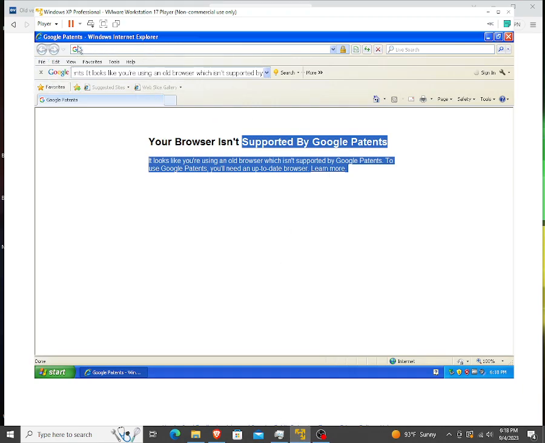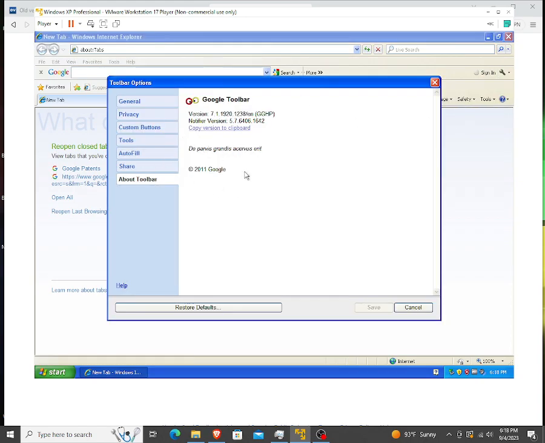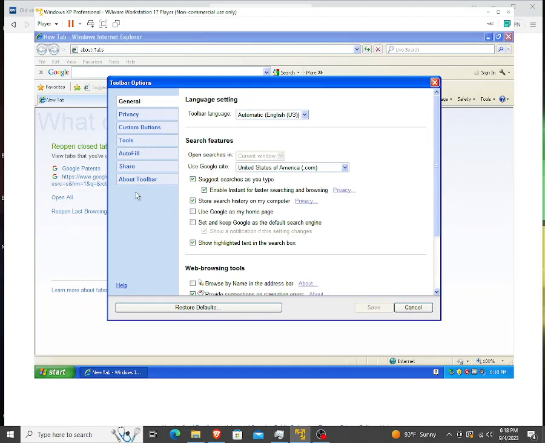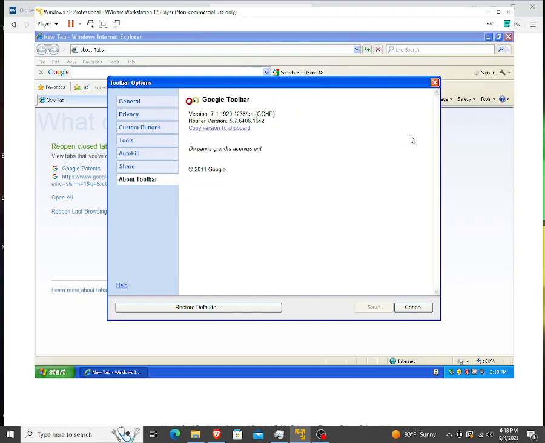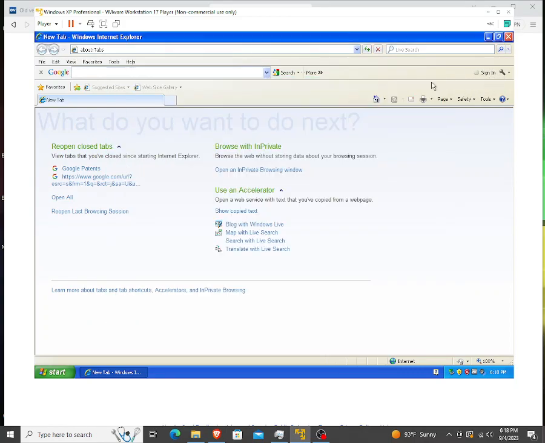Okay, let's see if we can just go back to the home page. I'm just gonna open up a new tab, that makes it easier. I can actually say that this is okay. Copyright 2011. That's correct. Now, about Toolbar. Yeah, okay. Now, I'm not signing into my Google account. I'm just not. So yeah, here, let's pin all the buttons. Oh yes, that's much better.